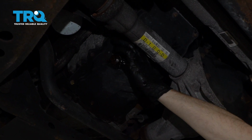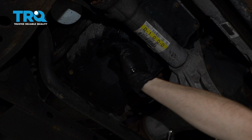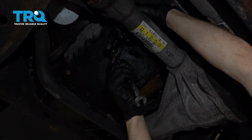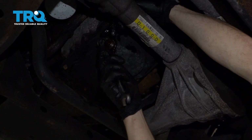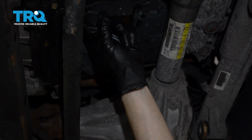Now once that's done draining, let's go ahead and put our drain plug back in here, just so if there's any residual oil in this area, it's not going to continuously drip while we work under this area. Let's get this closed off, and then we'll continue on to removing our 10mm bolts that hold the oil pan to the engine.